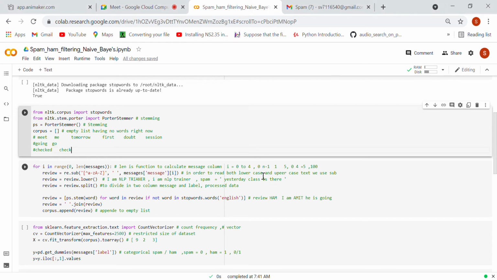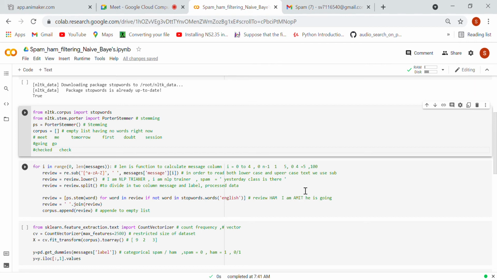So here the same thing I'm doing. This code will do the same. It will convert your mail to uppercase, lowercase. It will check whether the content of the mail is split or not. You will find out the root word. Till now we have done the processing of the data. We played with the data, we found out the data. Now the actual algorithm works.